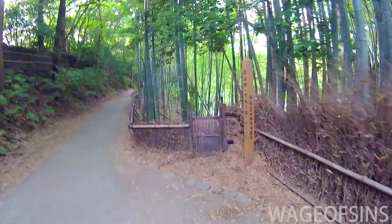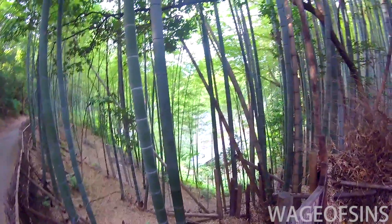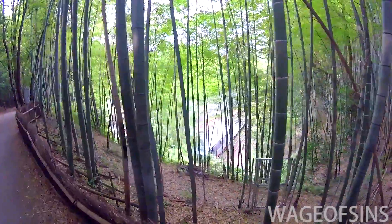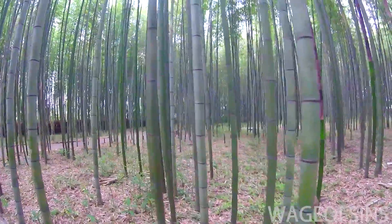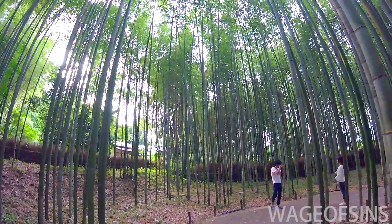A lot of these little spots were blocked off, so they're probably for people who work here or for special events. Down there are train tracks — you can just kind of make them out — because I think you can take a train to go around and see some of the sites or get between places.